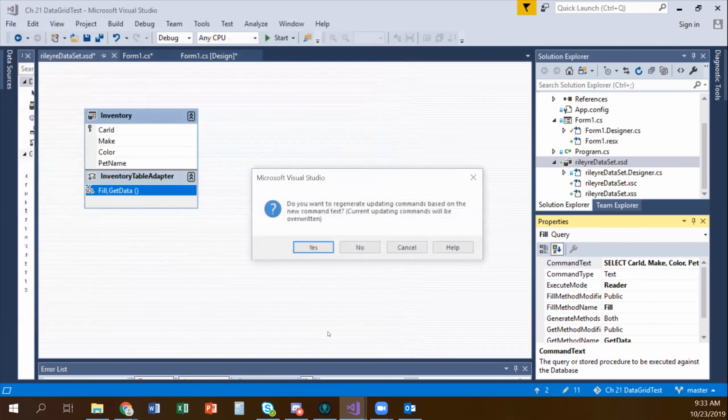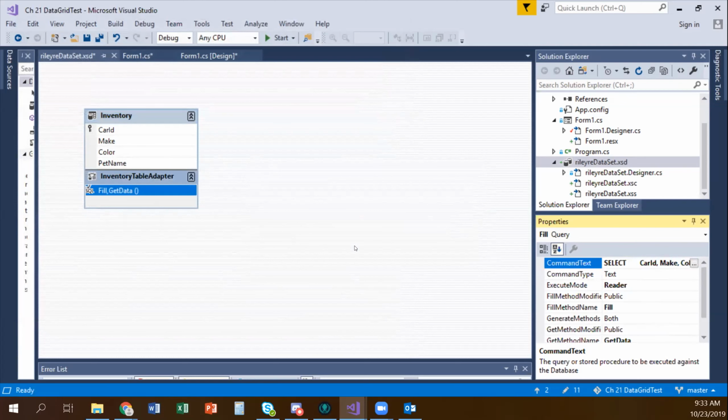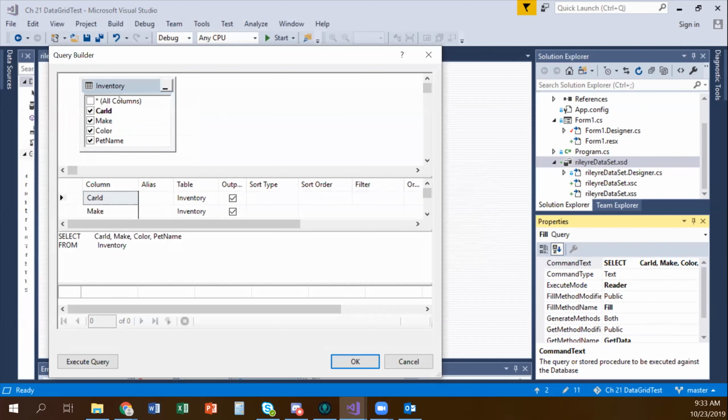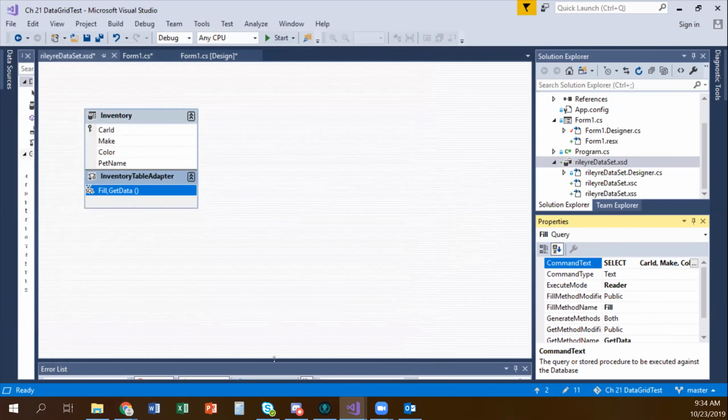So when we do magic and we drag that data source onto our form, it creates that binding navigator. The binding navigator is associated with our table adapter. Our table adapter has SQL commands. In Visual Studio, if we look at an SQL command, we can find the query builder, and the query builder will help us modify the SQL command, make it better, change it, do other things. So I think I've given you enough to look at today.